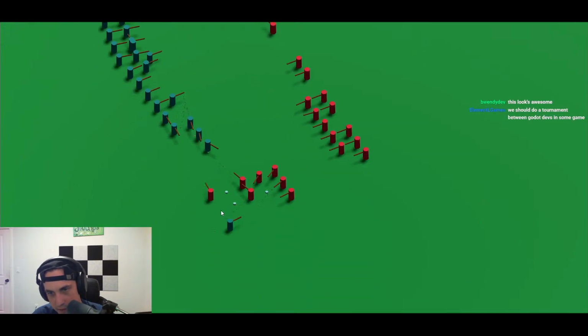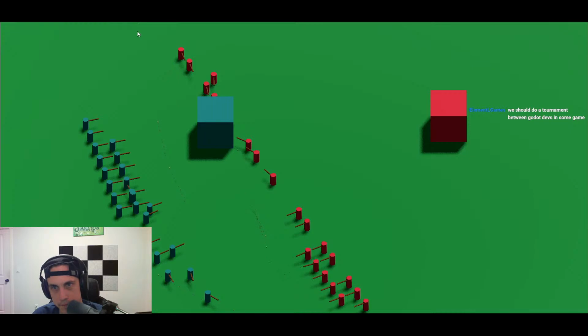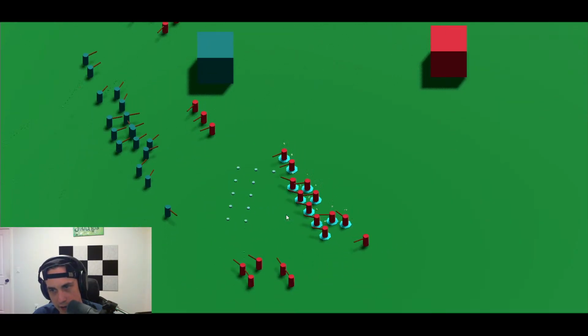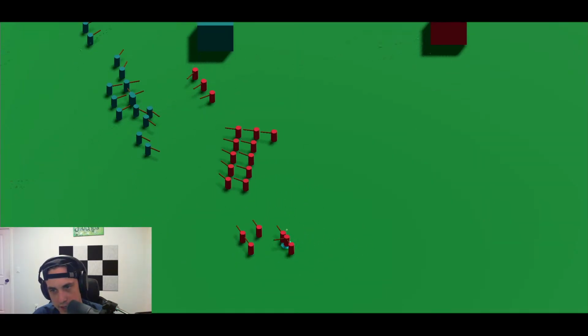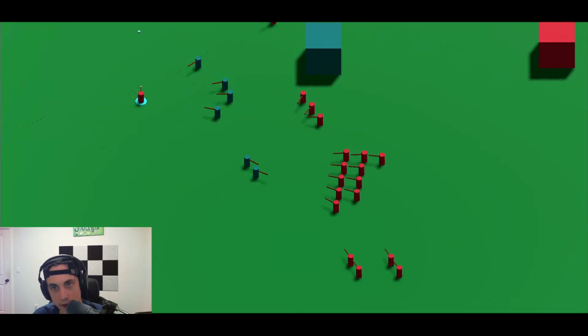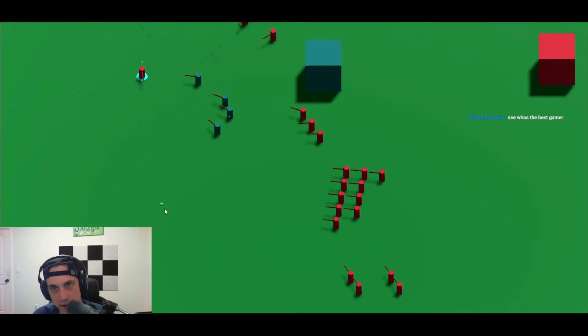What is this guy doing? He just ran all the way over there. Oh, he was probably stuck behind a guy. Oh no, these guys are just shooting at the building. They need to be shooting at the guys. Advance. Advance. Send this guy on a lone mission around the back. Oh no, he's been spotted. He can draw fire though. He can just run and draw fire. Oh, he's dead.